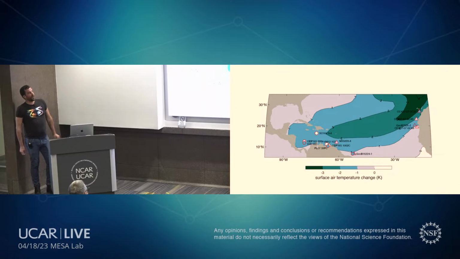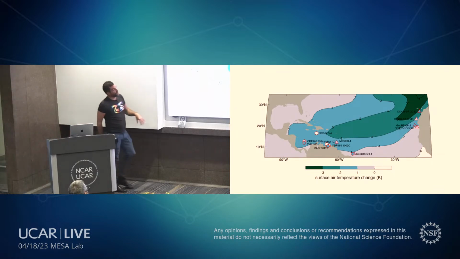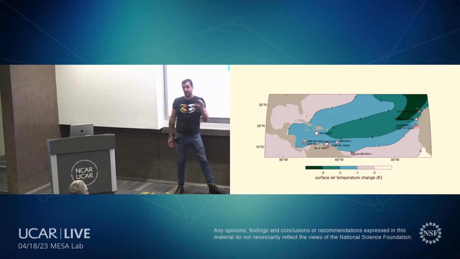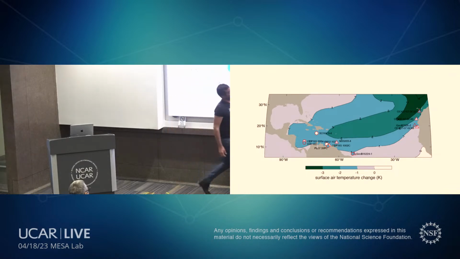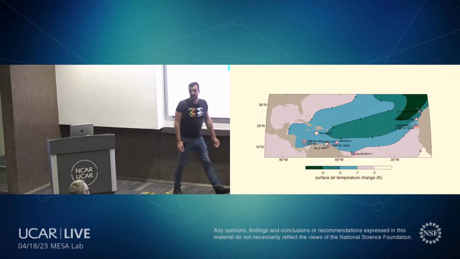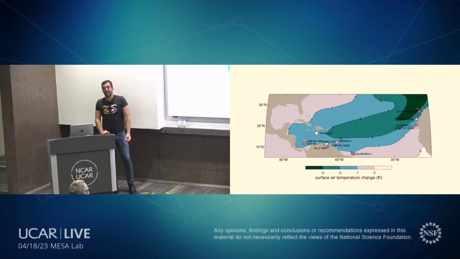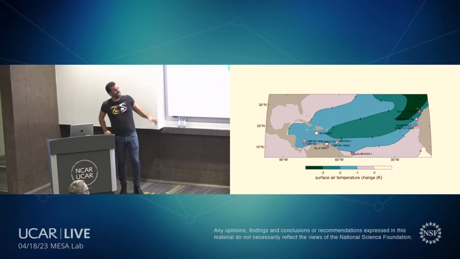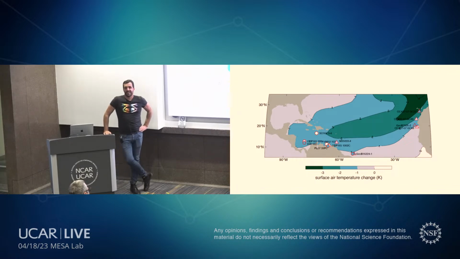So that's our summary. There are a lot of sites that are intriguing that show no cooling, like this one particularly. Most of the other ones are close to the coast, so they could be influenced by local coastal processes. You have all these sites from the coast of Africa that don't show as much cooling as the models. But again, you also have a lot of proxies that do show cooling. This one, I trust. It's in the open ocean, but it's close to one that doesn't show as much cooling. So these are the challenges of working with paleo data. But I would say there's evidence of some cooling, probably not even as strong as the best models.